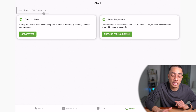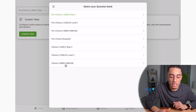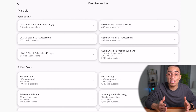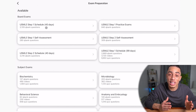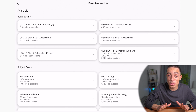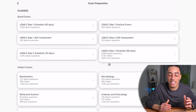They also break it down into specific large board licensing exams such as Step 1, Step 2, and even other exams like Comlex. Under exam prep, they have preparation specific to the board exams — for example, if I wanted to start 40 days out for my Step 1 exam, I can follow this schedule and get through 3,109 questions similar to what I'll see on Step 1. Or if I plan slightly more ahead, I can take 99 days and get through 2,669 Qbank questions, over 3,000 videos, and almost 10,000 quiz questions.